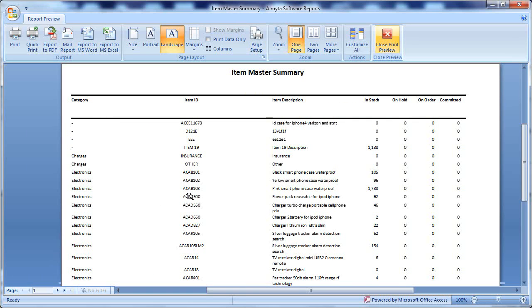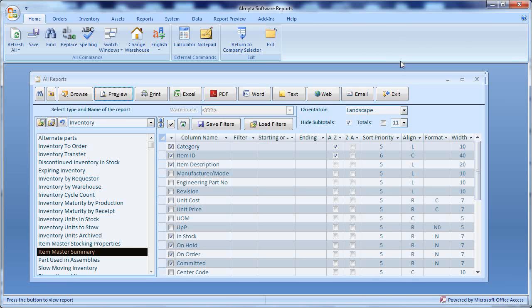I've made the item ID column wider and made the data in its center aligned. You might also notice that each report column has a format field. The main use of the format field is to set the number of decimal places shown for numerical data. Setting this field to N takes the number of decimal places from a default set in ACS's options screen. Otherwise, setting it to N followed by a number will show the data with that number of decimals. For example, N2 would result in numbers being shown with two decimal places.